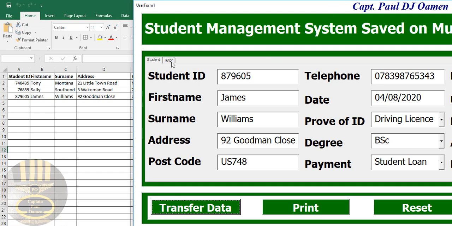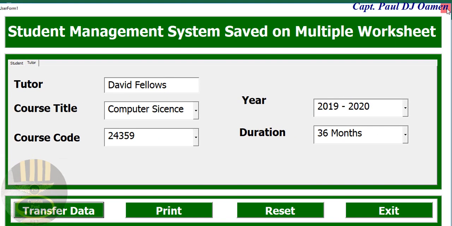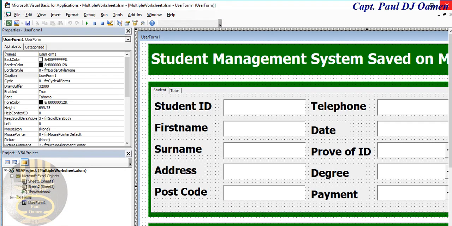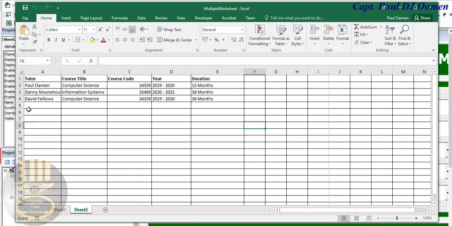And in here, that's the tutor's information or course information. I'm going to close this and let's open up the workbook. And right here is the workbook. That's the student information, and on sheet 2 is the course information right there.